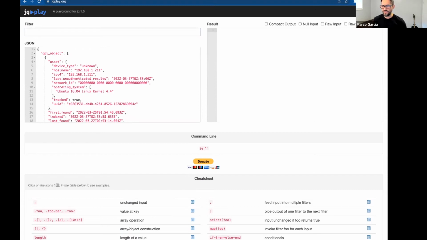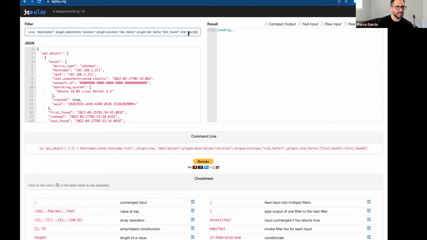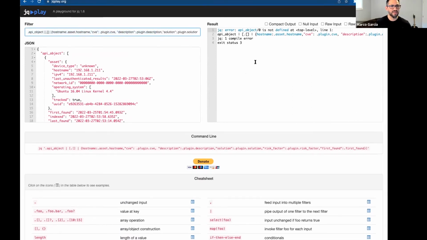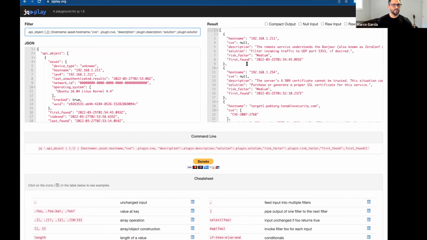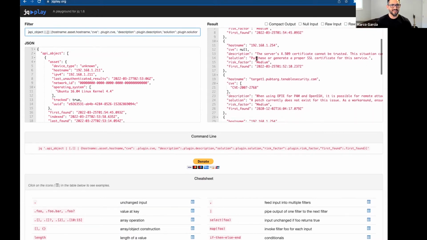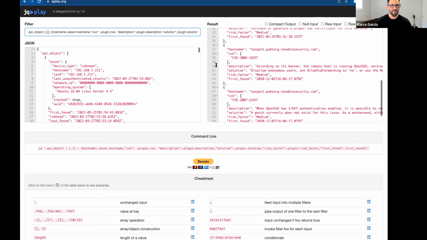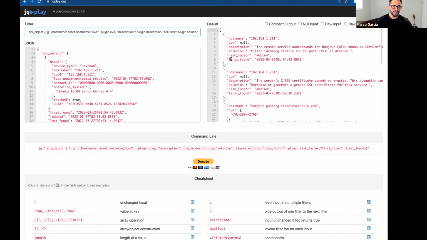So let me show you actually what Torq can provide you in this area. I am adding that finding into JQ, and I'm just going to create a query over here that is going to paste all the results, and I forgot a period. There we go. It's going to paste all the results over here, and it's going to allow me to filter all of the components that I need in order to make this data a lot more usable for what I require, like pulling up host name, CVE, description, solution, all of these pieces of findings. So now how can I use this within Torq? Let me show you, very easy.